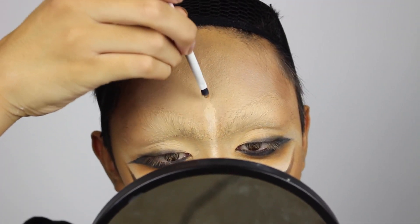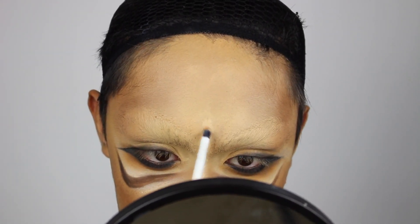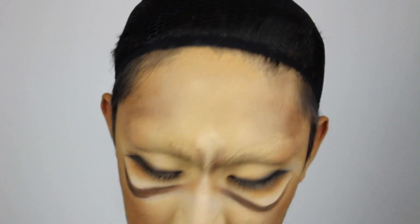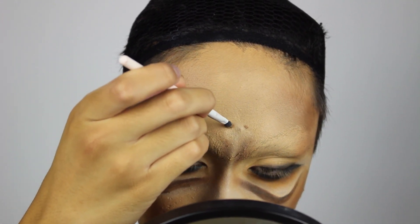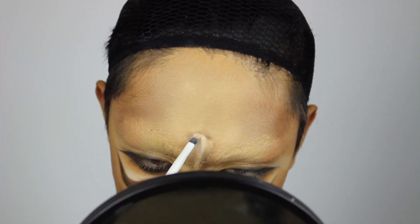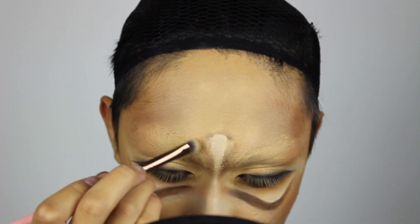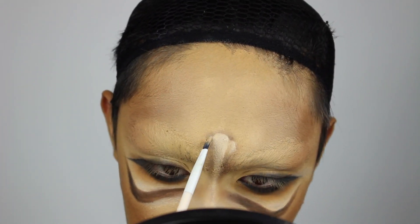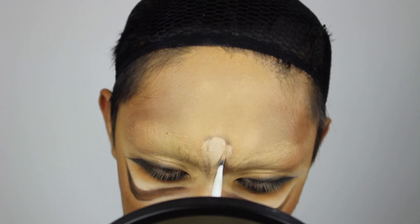Now I'm doing the nose, which is pretty intimidating because whenever I try to draw someone's face the nose is always where I mess up. I started off by making a highlight and then that mushroom hat shape at the end. With a small brush and a small bit of brown eyeshadow I drew the nostrils by doing two dots at the top and then slowly outlined everything with brown. I also found it helped to first create a middle part which is almost like an eggplant or an upside down teardrop shape, then contour around that, and add two lighter eggplants beside it which are the nostrils. The key is in using your highlights instead of shadows.